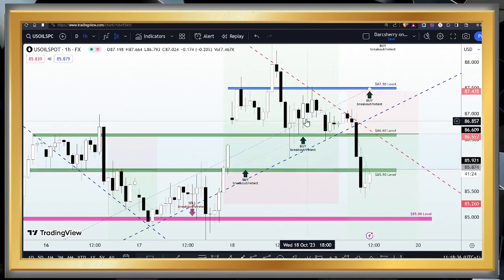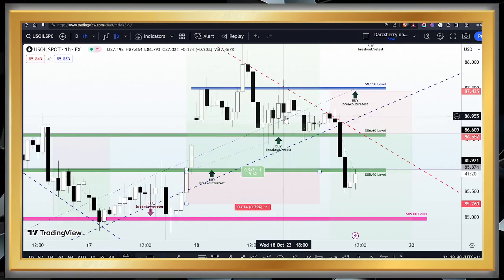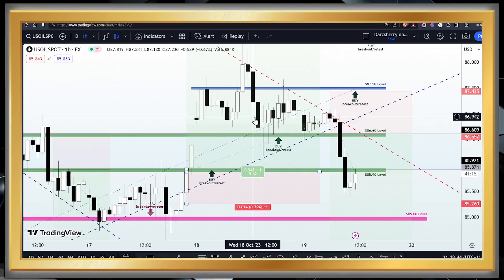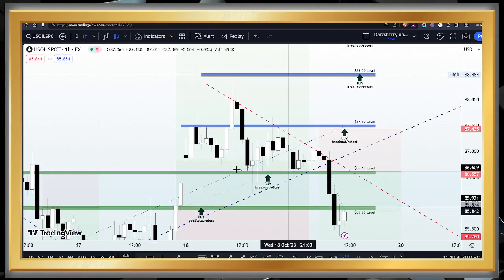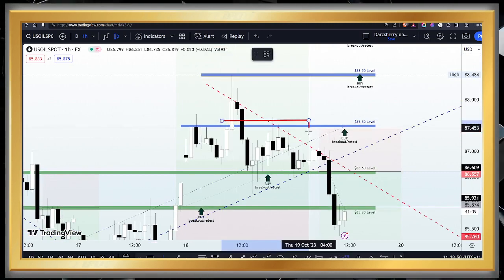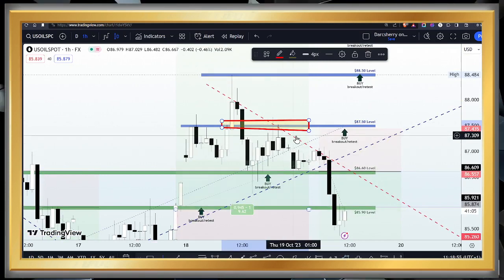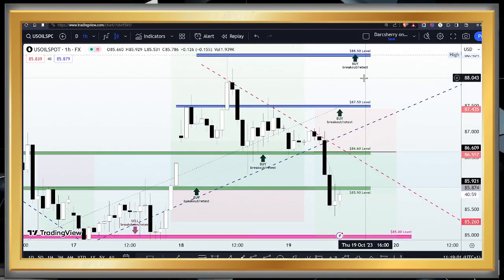And for those who took advantage of that opportunity, well done and kudos to you for being on standby to capitalize on that move. Now, during our live session yesterday, we already saw price break out of the $87.50 level when I told us all to move our stop losses into that area. And of course, we were taken out of that position as we saw selling pressure come into this market.